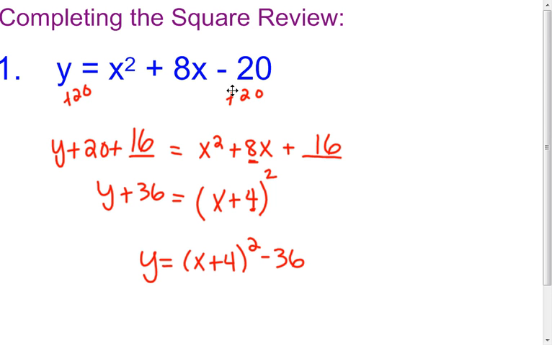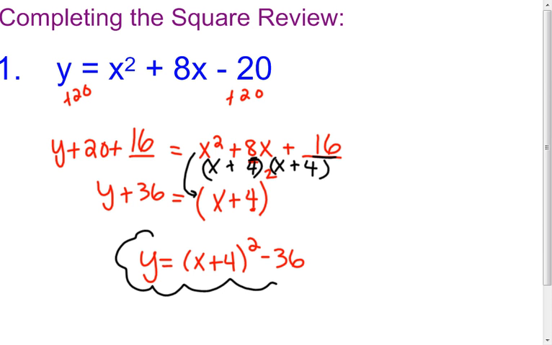I want to show you this in here. Some people get confused sometimes about how I get from here to here. The reason, again, is that you took half of the middle number, which was 8, squared it to make 16, and that's what went in the blank. If you were to factor that quantity right here, it would factor as x times x, and then of course 16 is 4 times 4, and then a plus in the middle. And do you see how you have the same quantity in the parentheses both times? So I can rewrite that as x plus 4 squared. And I didn't really show you that step, but that's what completing the square does. Okay? So there's your answer to that one.